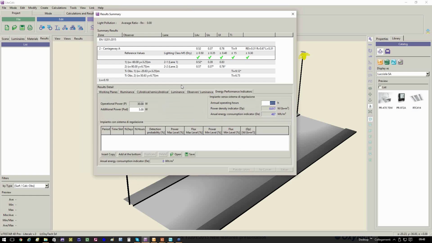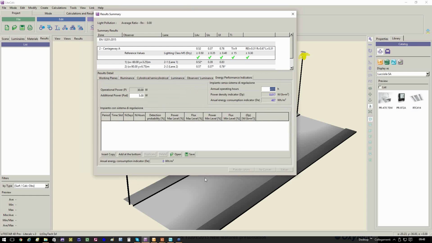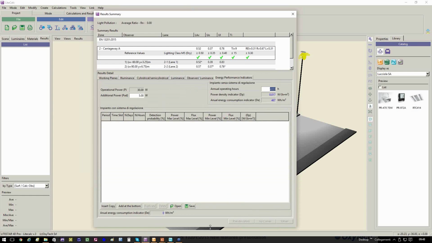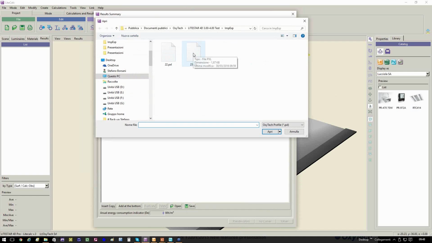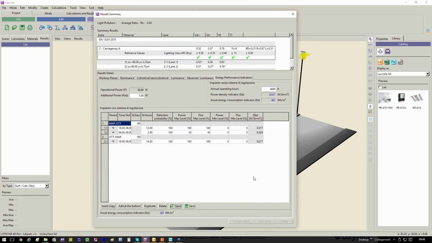But let's say now that we want to add a regulator and we want to define different profiles. We can do that by opening a previously defined profile. So let's say that we select this one. It is automatically loaded. You can create different profiles in function of the different uses, for example, related to the different installations.